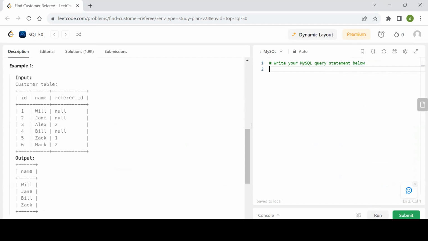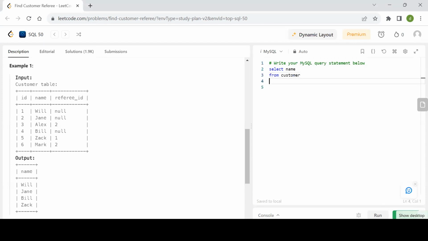So first of all, we need to get started with the select clause. With the select clause, we need to give the name of the columns. Here we know that we want the name of the customers in the output. So we can write that. Then comes the from clause, and the from clause is for giving out the table name. What is the table name that we have? Customer. So we can give the table name.